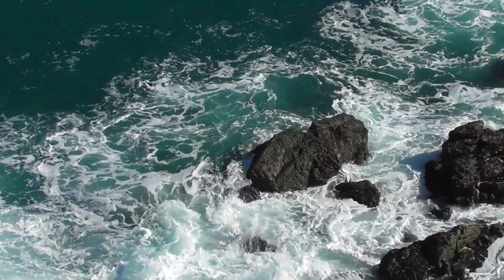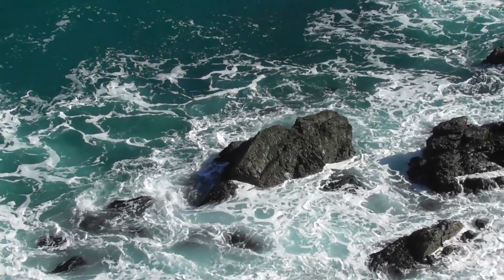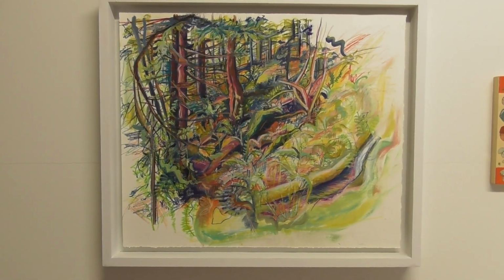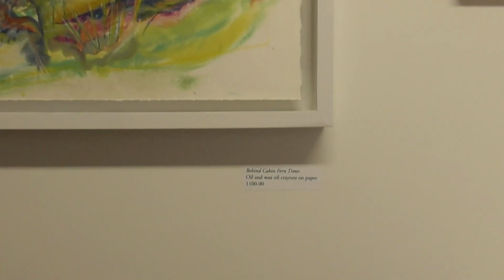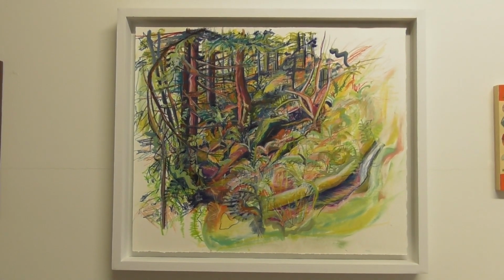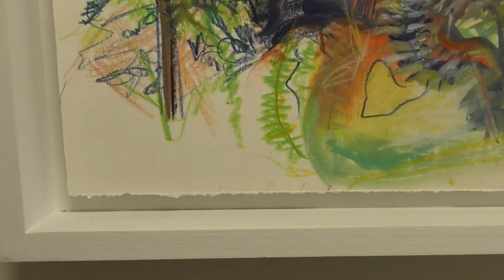I definitely feel very connected to nature. I enjoy it so much up here because it's such a part of everyday life. Being able to just walk out to the water. A lot of my work is based off of different textures and colors and shapes that I observe in nature. Right now, specifically, I've been getting into plein air painting, so actually being out in a spot and working on a painting while observing it, which has been super exciting.